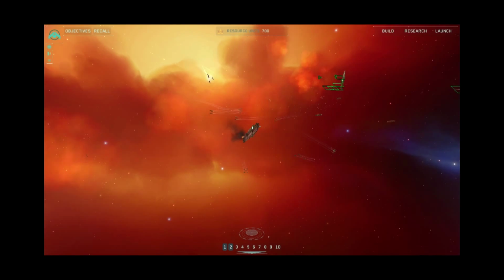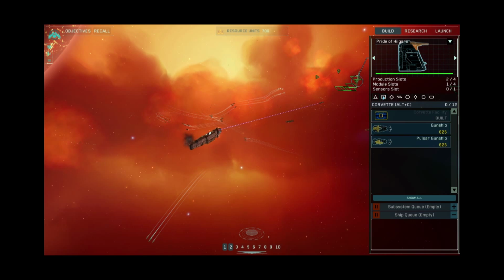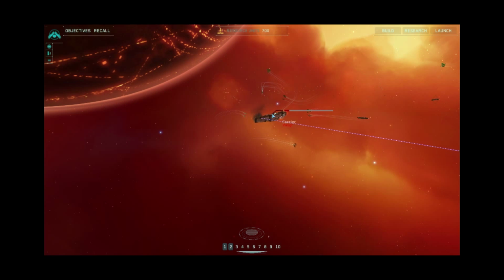Pulsar gunships now available for construction. Ships are effective when used against Corvette-class vessels. Crew transport docked. Elite fighter pilots transferring. Bomber squadrons launching from Mothership.